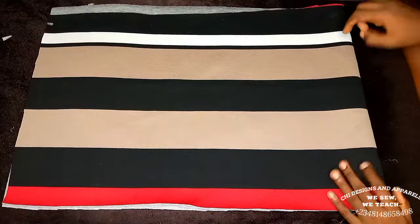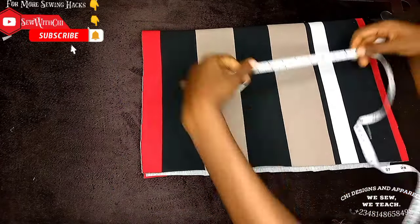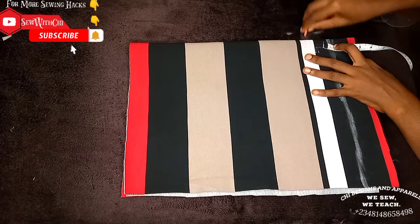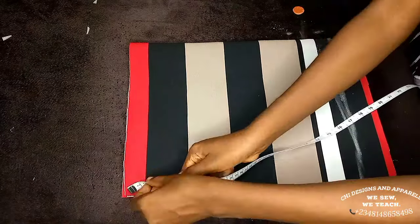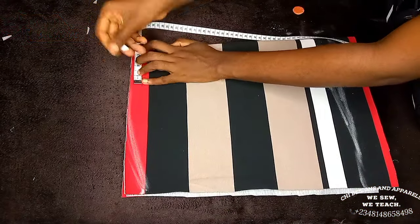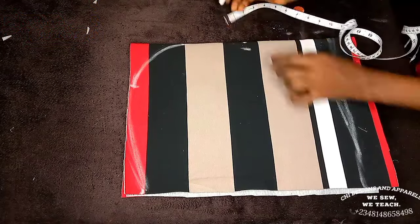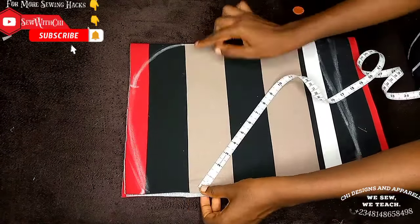A length of 18 and width of 25 will work for adults; for a small child, use the technique I just explained. Place the piece on fold. From the top, measure 16 inches — I cut 18 to allow for any shortage. Measure 1.5 inches and connect with a curve rule. From the back point, measure one inch up and curve; at the side, measure four inches inward and four inches downward, connect with a curve. Get the midpoint, go in by half an inch, and connect with a curve down to the tip to get your cap shape.